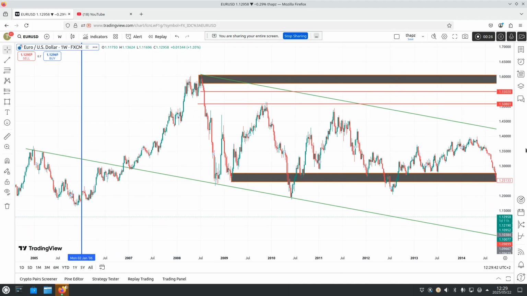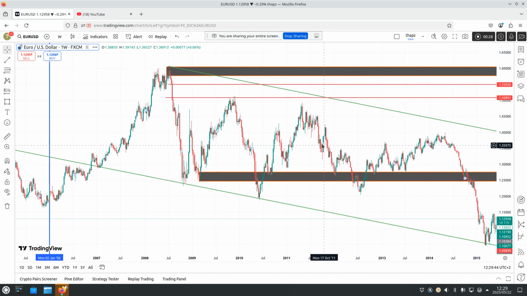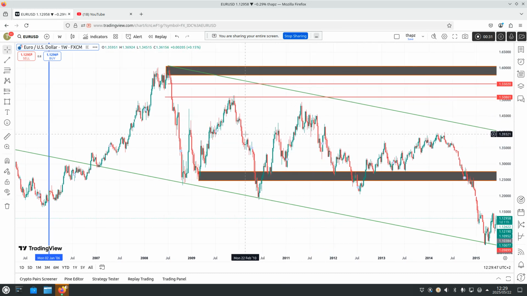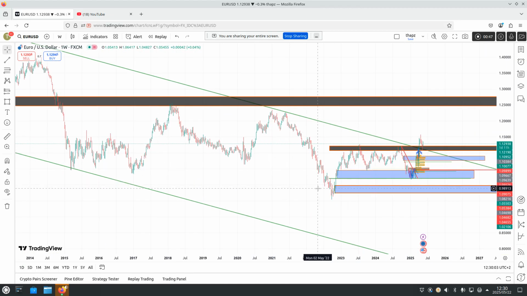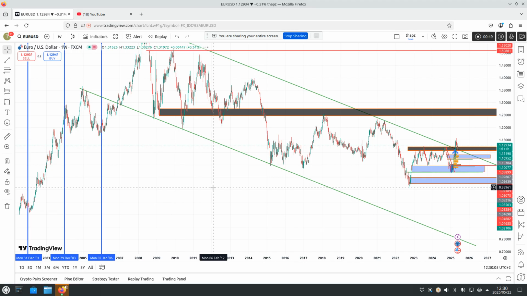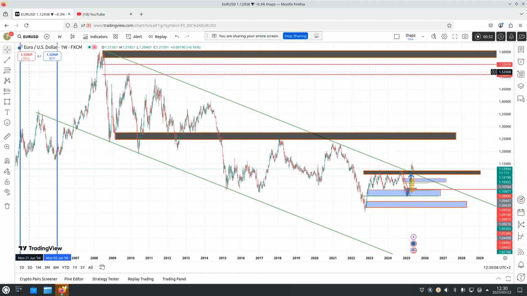So let's look at this chart, which is now on the Euro and Dollar pair. I'm just chilling with my friend, and we decided to hop on this market. So let's start analyzing it. As you can see, it's already been on a downtrend for quite some time now. We are looking at lower lows and lower highs, so we can start by drawing them.